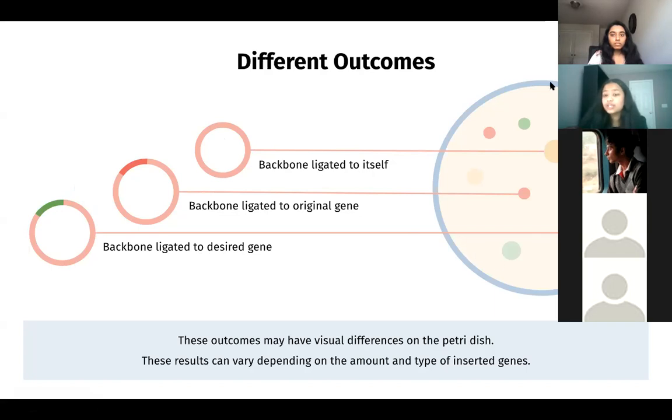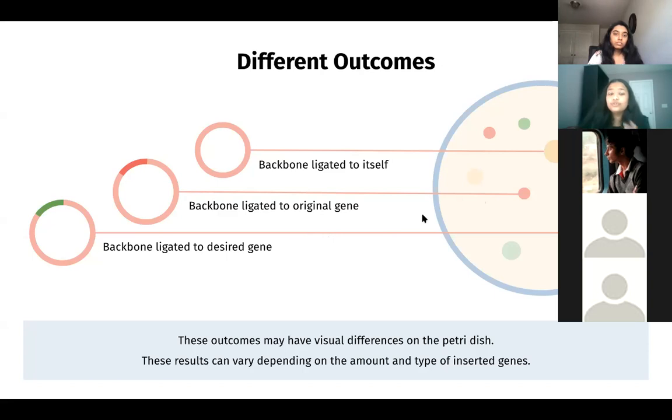A petri dish is just like a plate on which your cells can grow. What you're seeing on the right there is what is going to be seen after you do your transformation, which we're going to talk about in more depth in the next few slides. The number of outcomes you have can also vary depending on the number of inserts you have. So the more inserts you have, the more outcomes or possibilities you have. And the type of insert gene also makes a difference.